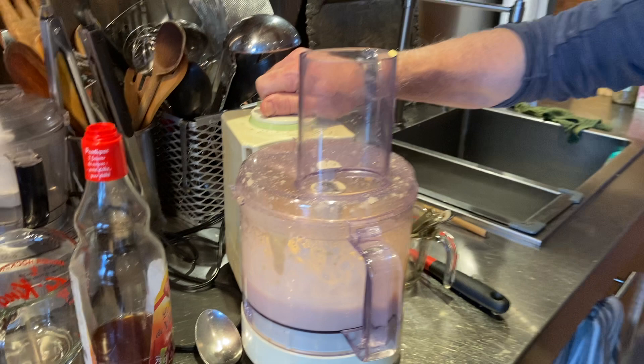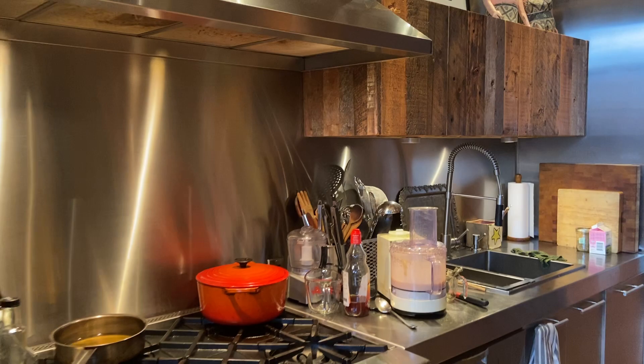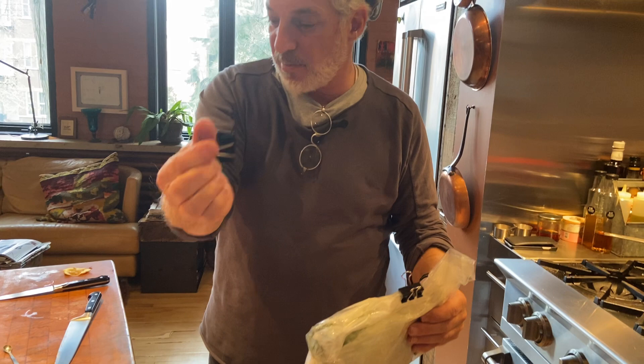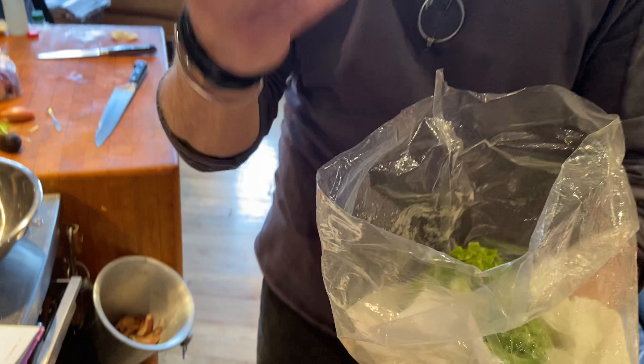So we've got a really straightforward basic French vinaigrette. I'll put the recipe wherever we upload this. Now, a couple of other tricks — camera lady came up with this one, quite surprising. We use these bag clips from Office Depot to close our bags, and we always reuse our bags. Camera lady washes the lettuce, spins it dry, then puts it in a bag with paper towels. It gets so crisp and fresh, it stands up on the plate and it's ready. Your prep time when it comes to doing a salad is so much less.